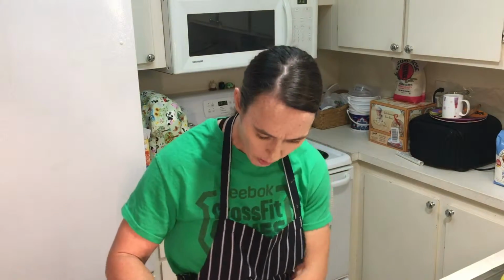Okay, so we dropped our temperature down. It only took about 15 minutes. I added 1 tray of ice to some cold water in the sink, and it cooled us down to 115, so we're ready to go.